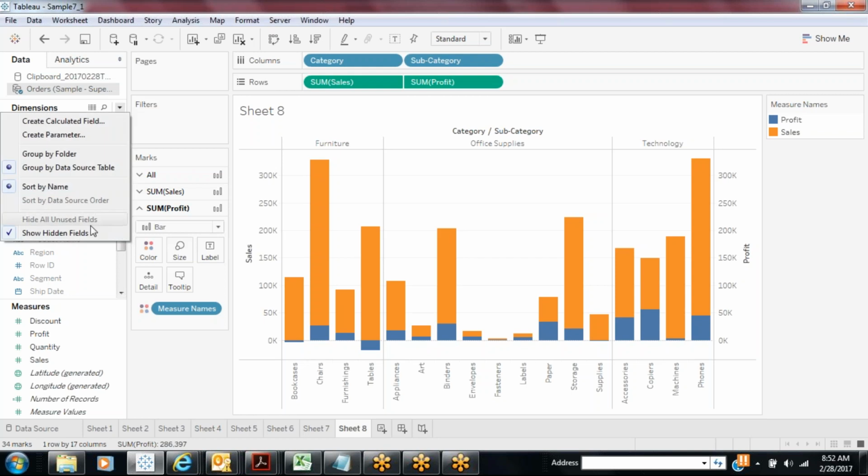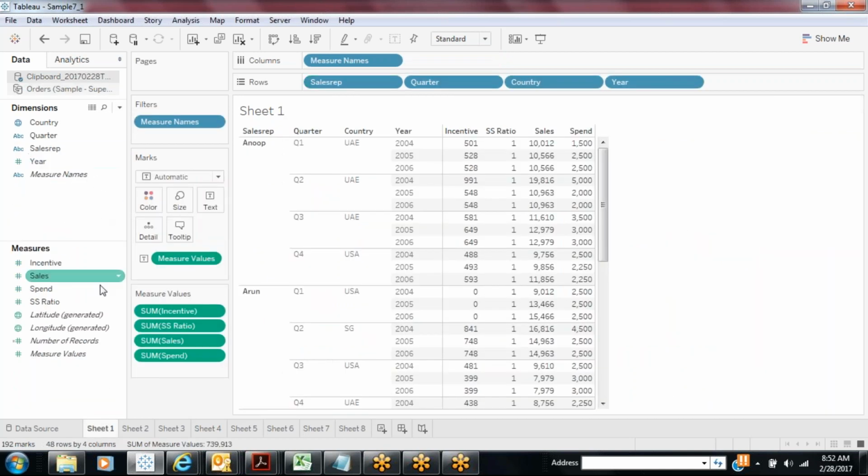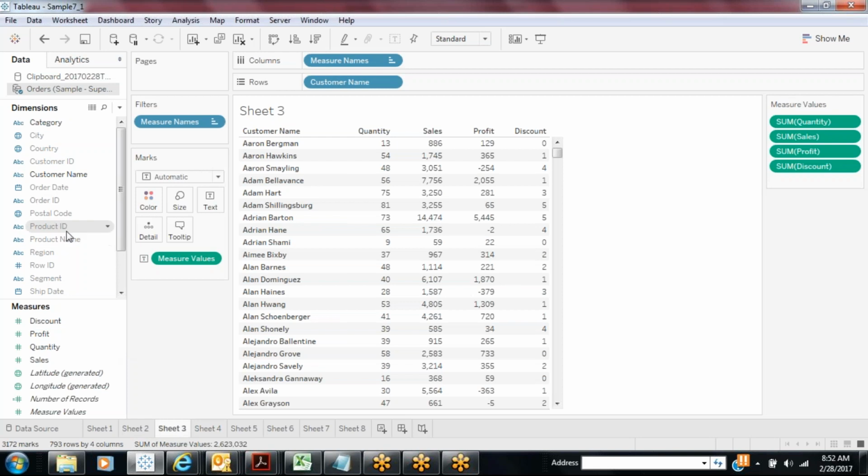If you are hiding the unused fields, it applies not only to this one sheet. One of my students in a class was asking about this; he was thinking each and every sheet has a different data source. Suppose I apply an option here, maybe he wanted to apply it in this data source also. No, it is not the case.